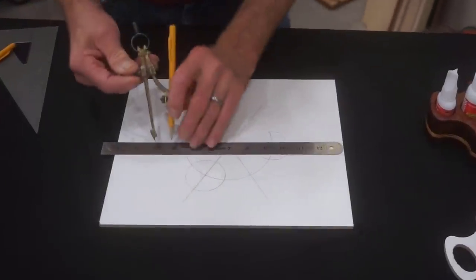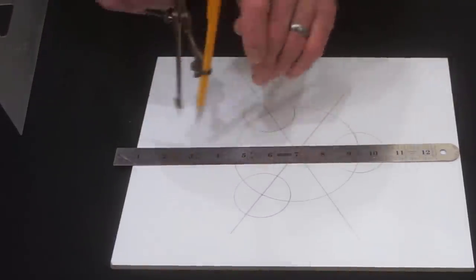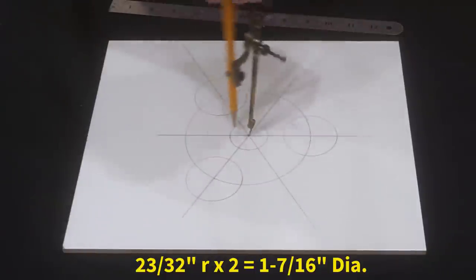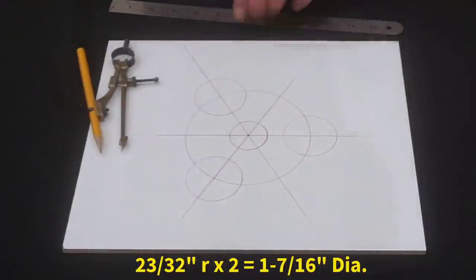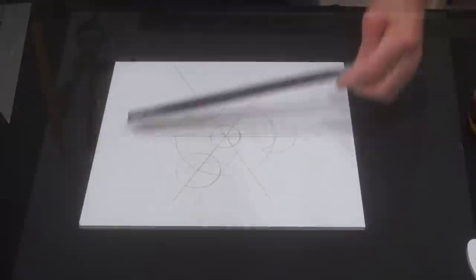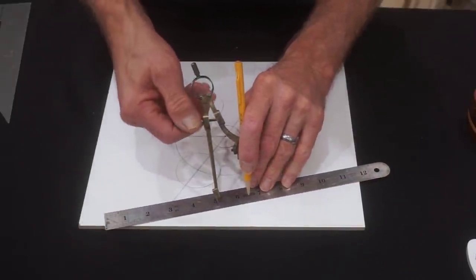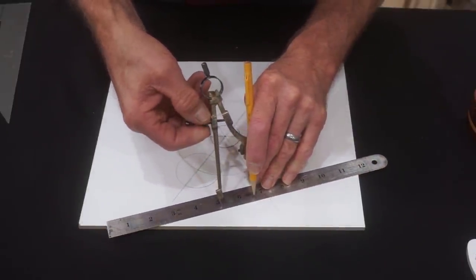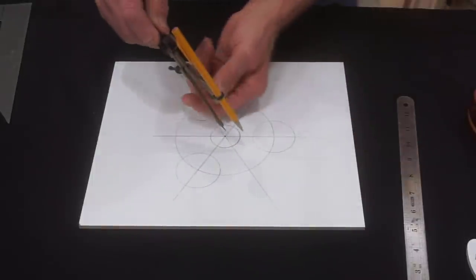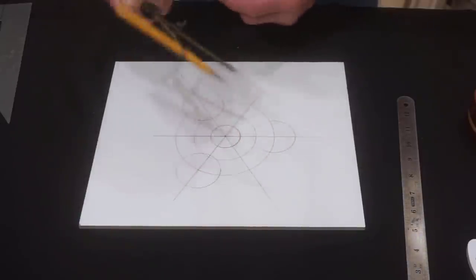I carefully set the compass using tiny marks on a stainless steel rule, and then use this setting to draw a one and seven-sixteenths inch diameter center circle — that's a 23/32nd inch radius — smack dab in the center of the caddy pattern for the bottle of accelerator. Next, I set the compass to exactly one and a half inches to draw a three inch diameter circle around the template's center for bottle hole center points. You can see as I draw each of these circles, I'm using the previously established center point so the circles come out perfectly concentric.